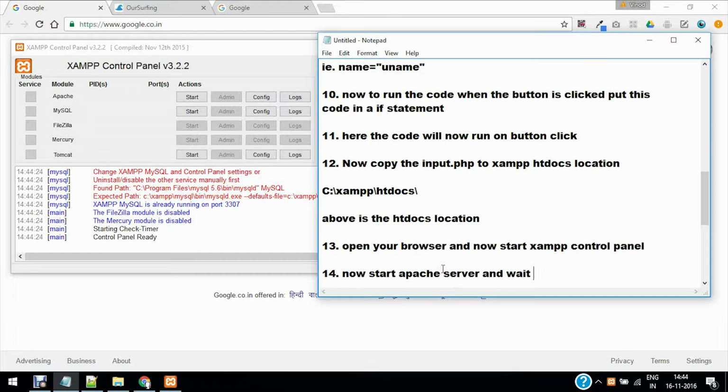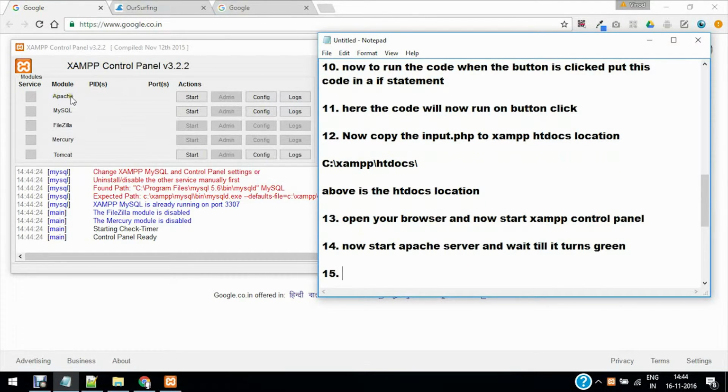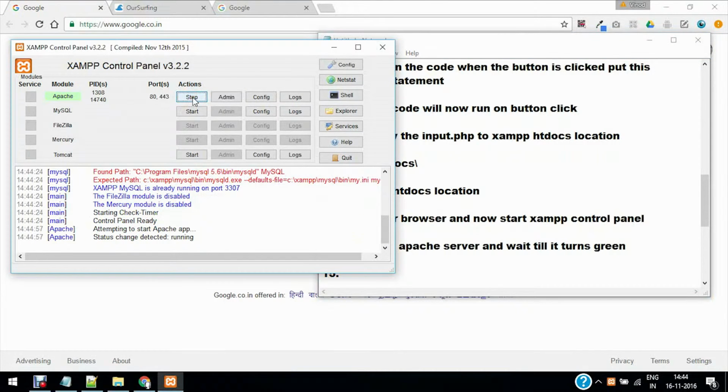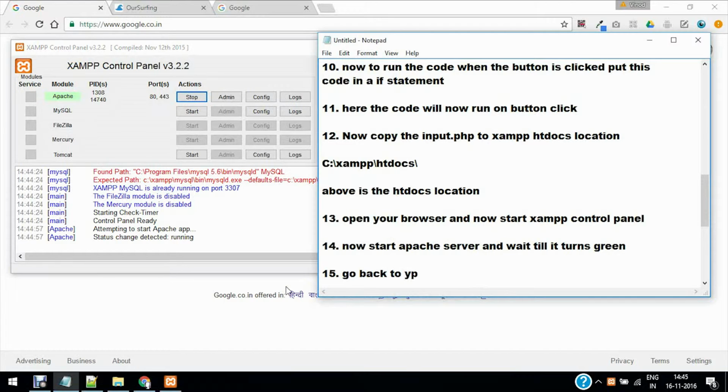Start only the Apache server, as we are not using any database connectivity. Only start the Apache server and wait till it becomes green. Green indicates that the server has been started. Yeah, it has been started successfully and is running in the background. Now go back to your browser.